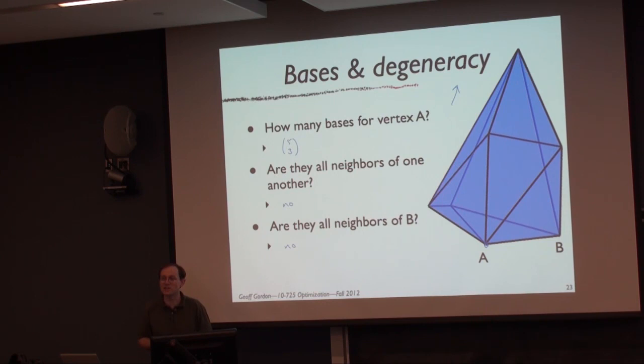Yes. The more dimensions you have, the more room there is to create degeneracies. Yes, absolutely. For example, if you select a whole bunch of random half spaces, then with high probability, no more than d of them will intersect at any given point. And so if you make that your feasible region, then you're going to get a non-degenerate polyhedron.